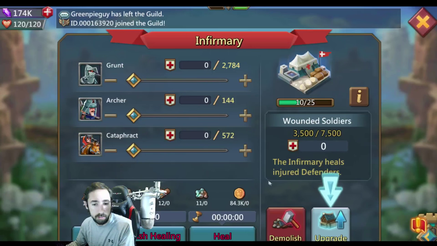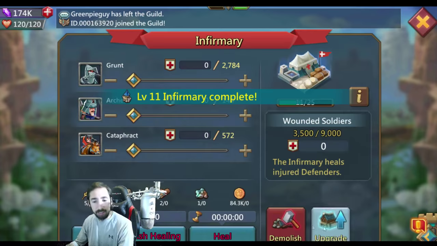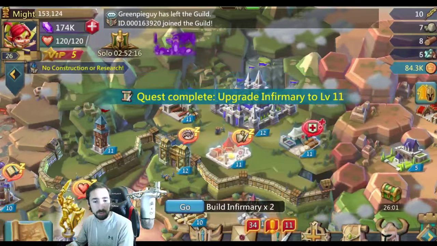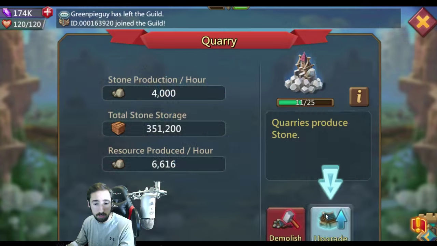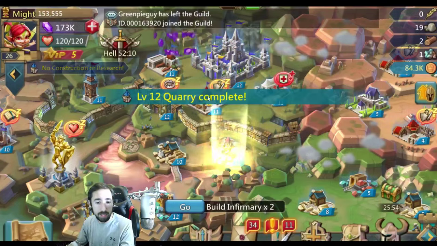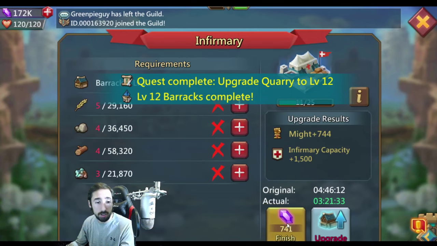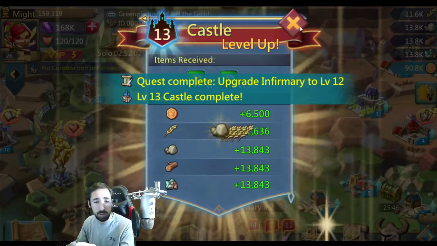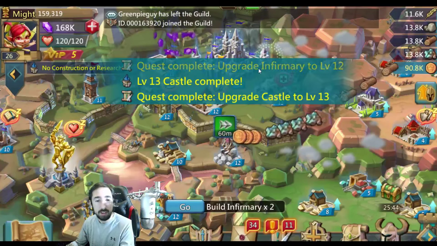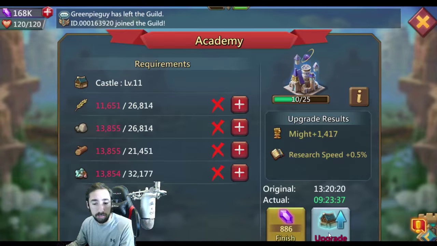No, infirmary. That needs to be level 12. Okay. I see. Barracks needs to be level 12 as well. Everything needs to be level 12, and then you can level the castle. Quarry needs to be level 12. It just keeps going down the line. There we go. Now we're talking. Level this bad boy up to level 13. Let's go. Alright. We're at 168,000 gems now. Making progress.